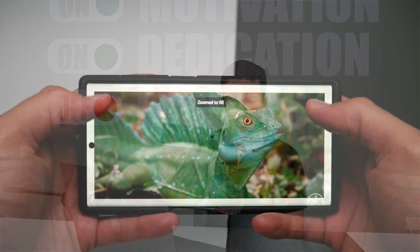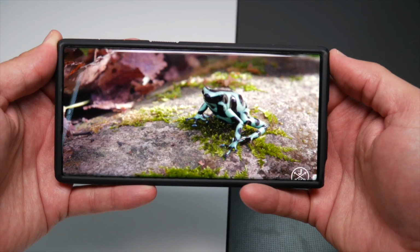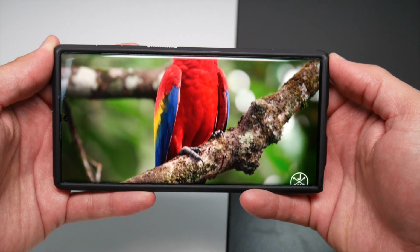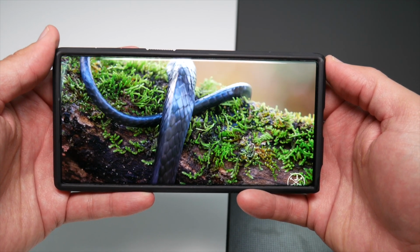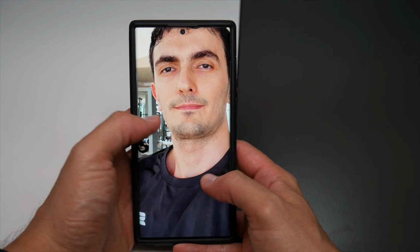Now let's talk a little bit about the screen. The screen is increased in width at 77.9 millimeters compared to 75.6 millimeters from the previous generation, and you can feel that instantly once you pick up the wider phone. My S21 Ultra feels like the way I used to look in the university. I was super thin. And the S22 Ultra feels like the wider, not fatter version of me. Thank you very much. I think this is a welcome upgrade, the fact that it's wider now. Now, I always used to feel that the iPhone 13 Pro Max, because it had a wider screen, even the previous iPhone versions, they felt better for me to look at. And now, since this is wider than the S21 Ultra, it feels better as well.